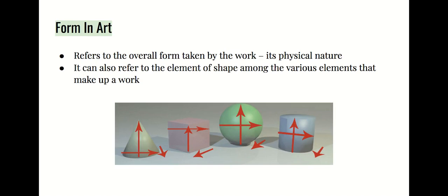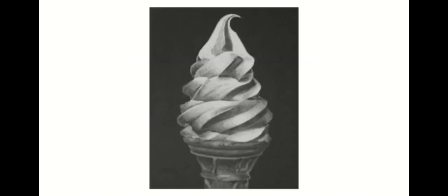So besides thinking about value for this project, we're going to also be thinking about form. Form refers to the overall form or shape taken by the work, its physical nature. It also can refer to the element of shape among the various elements that make up the work. Essentially, what this means is if your object has length, width, and height, it's almost like it has volume. Therefore, it will look like it has form in art. So we are creating an object today that has value in it, but also has form.